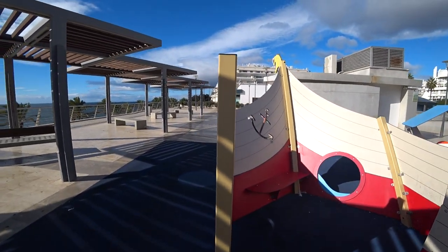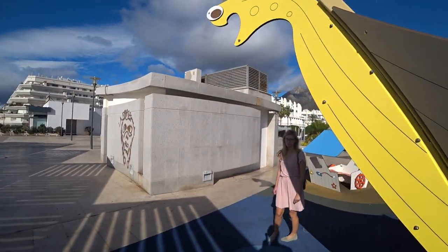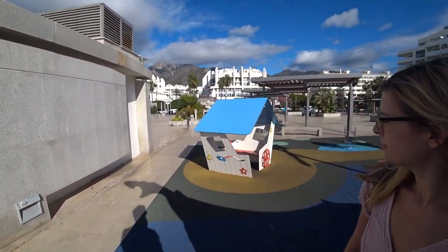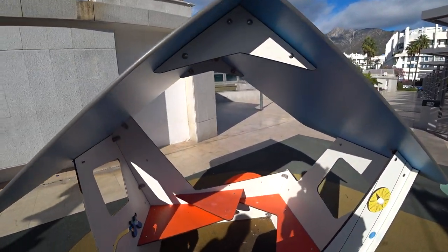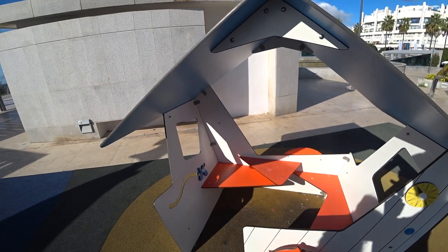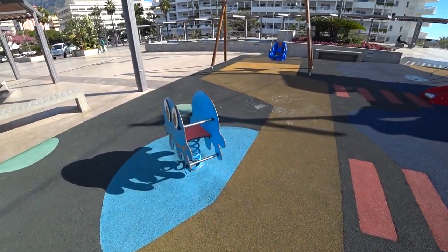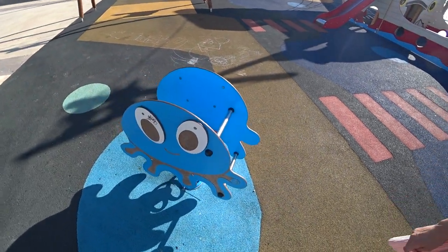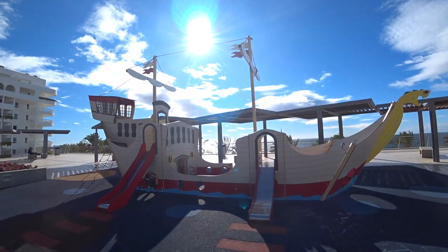Oh, she's gone. She's left the apartment. I guess that's the apartment door done. Oh, wait, no. We didn't show them the summer house. Oh, the summer house. Yeah, this one. Again, this doesn't have any doors, but it has a roof, at least. And then here we have the octopus wiggling thing. And that's the whole apartment.